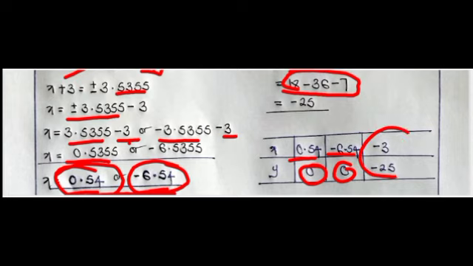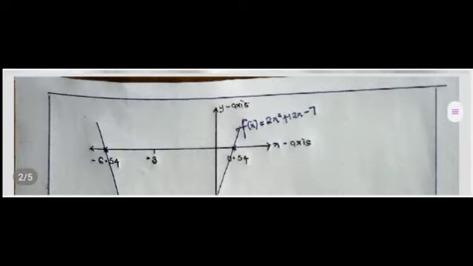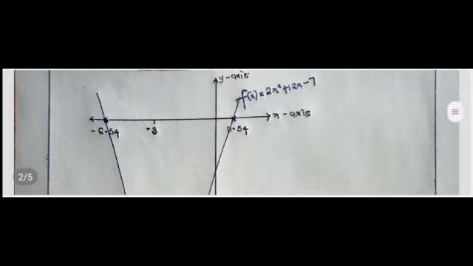So this is our coordinate box that we're going to use. When x is 0.54 or negative 6.54, our value of y is 0. And when y is negative 25, our value of x is negative 3. So we just need to go ahead and use the x-y plane to plot those points that we have identified there.